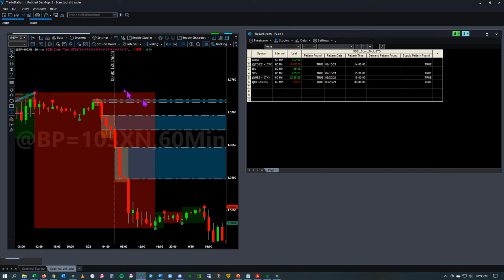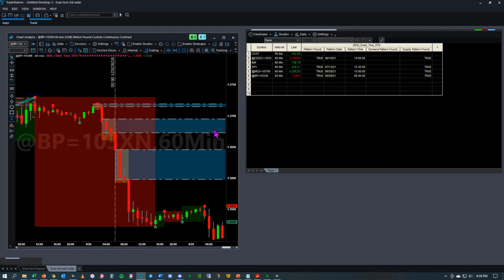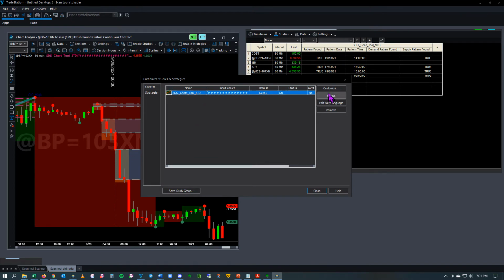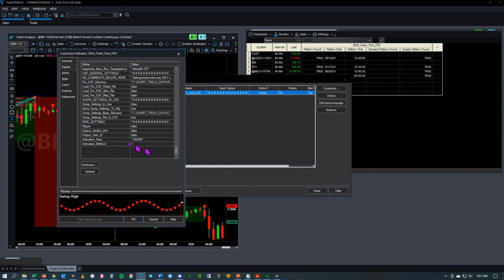Now, you can also dump the settings for a chart if you want to make a comparison. So if you go in here and edit, and then this is down at the bottom, dump settings in use. I've already dumped this file, so I've turned this back to false, but you would set that to true, dump it to a file, and again it's going to dump it to the same location, but it's going to tell you that it's Chart Tool standard settings, and then I dumped it to a CSV.